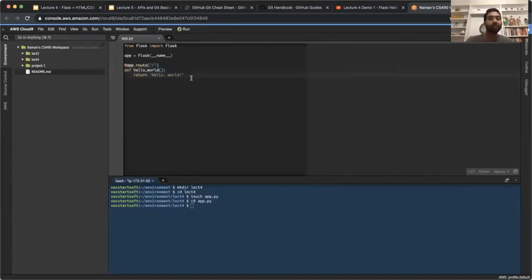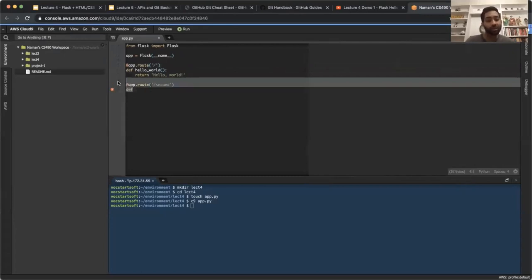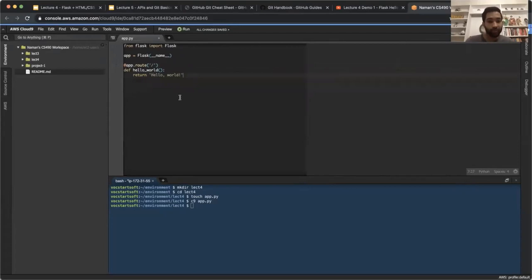And then you can have a bunch of different routes, such as this, but have like /2, and then have another function here and so on. And that's how you slowly can build your app or API how you want it. So for now, we're just going to do this original one. And the way that we actually run this server is you simply do in the terminal Python and then the name of your file, so app.py. You press enter.